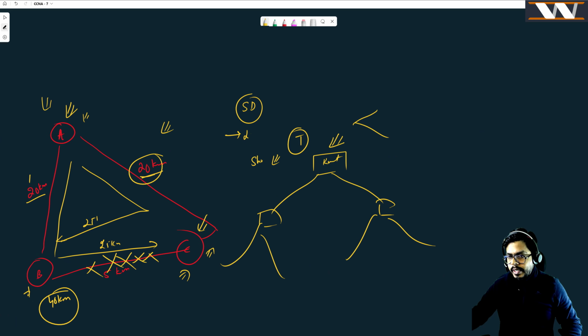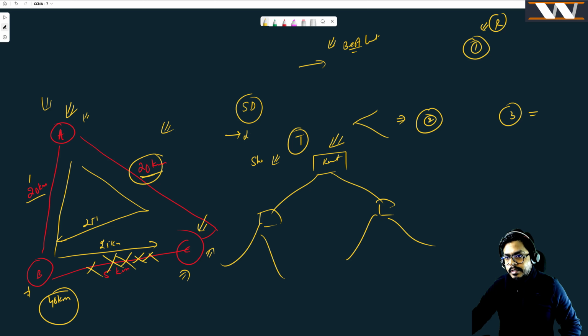Here we have three different switches, 1, 2, and 3, right? We have decided this is my root. So I am deciding, as I mentioned, that I need to choose a best link also. So on every switch, what I am deciding is what is the best way to reach the root.